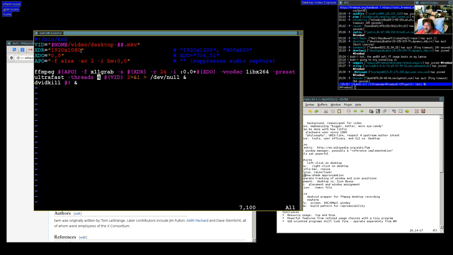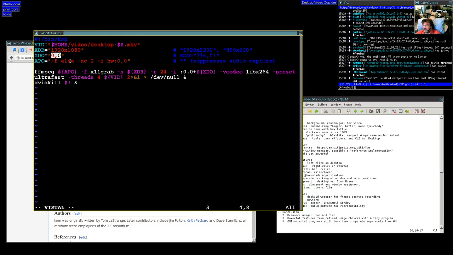I've got the actual resolution of my screen that I'm capturing, and the offset, or the actual place in my desktop I'm recording, which is the whole thing. So I'm starting at 0, 0, way up in the corner, and I'm recording the full resolution of the desktop. I could actually change these values and record only a square on my desktop if I wanted to. So again, very simple ways to do very powerful things with just this tool.